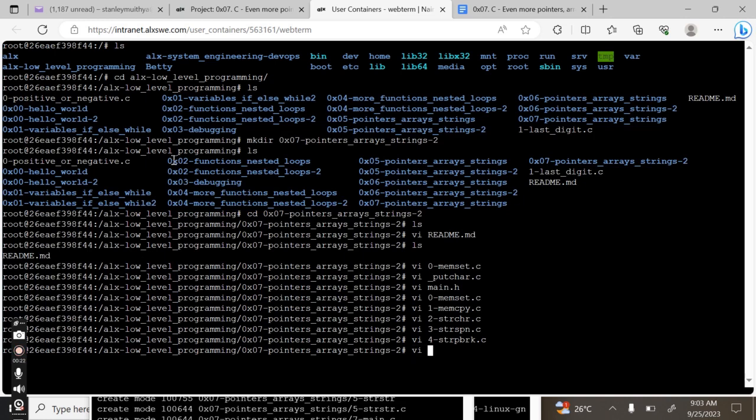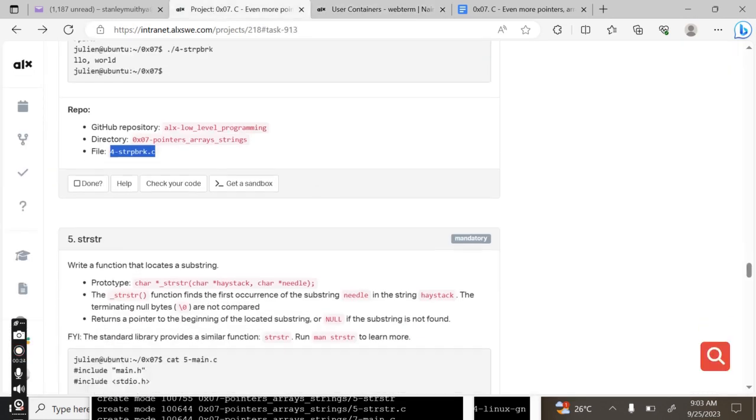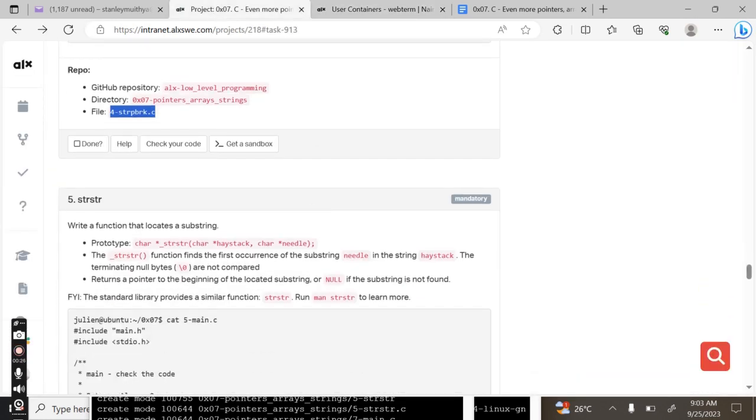Okay, let's move to our number 5. In number 5, we are supposed to write a function that locates a substring.